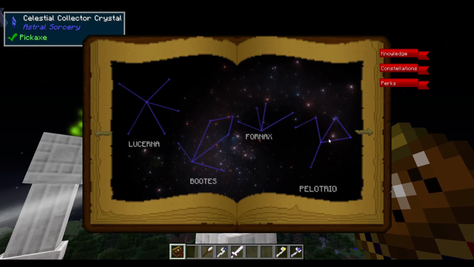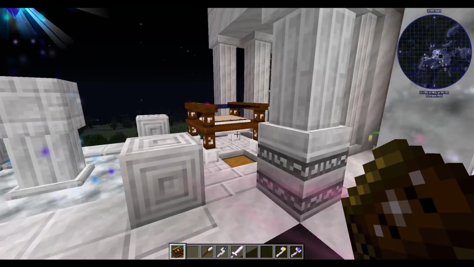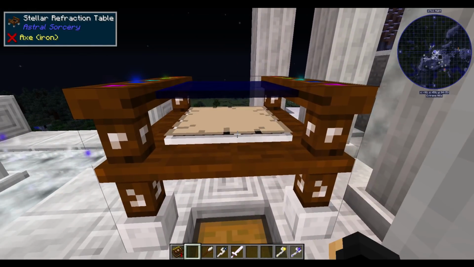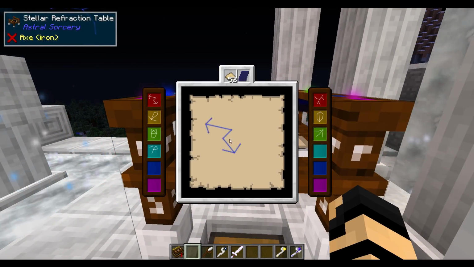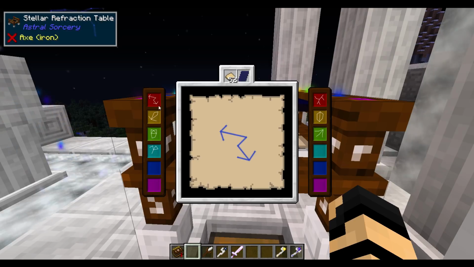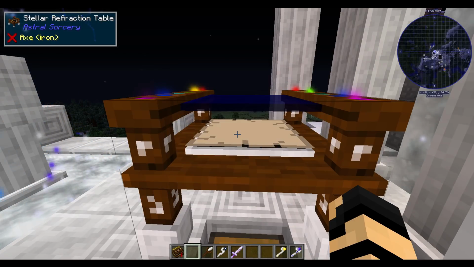And here we have Pelotrio. This will give regen and absorption in potion form. It will also give mending in book and on armor form, or, well, just about any item for that matter, but it should give mending. So keep in mind that you can always stack all 3 of one if you want, if you can be fortunate enough to do so, and perhaps get a single effect that you are looking for.